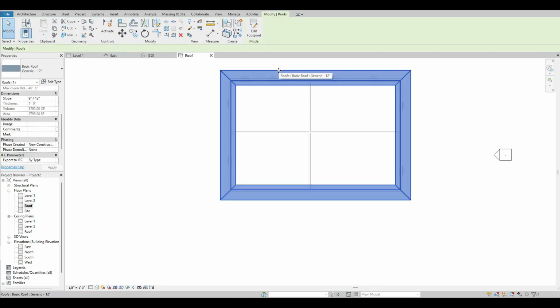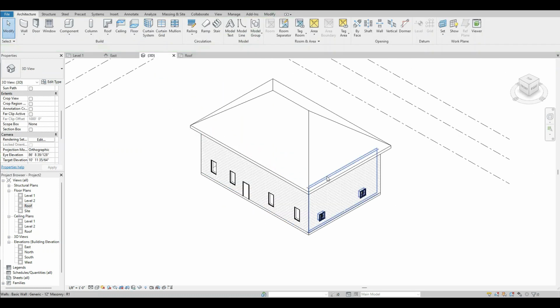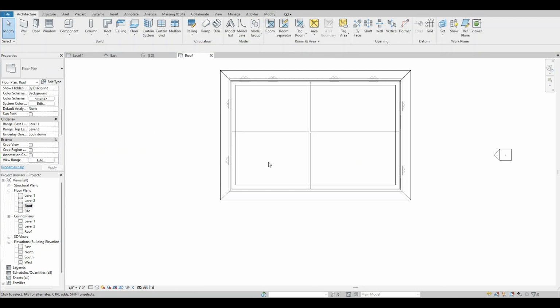Here's our roof. The reason we've got this big white rectangle here is our eyes are actually just a couple feet above the roof. The roof is penetrating through where our eyes are. We can move our eyes up to see the whole thing. If I go to my 3D view, you can kind of see, there's the roof I just created. If we go back to our roof plan, we're just going to move our eyes up so we can see the whole thing. So again, I've got roof plan selected. I'm going to go to the properties here. And somewhere here it tells us how high our eyes are above this level. And we'll just make that a higher number.